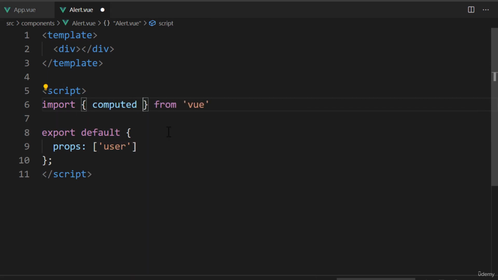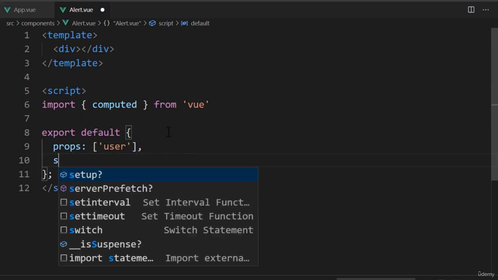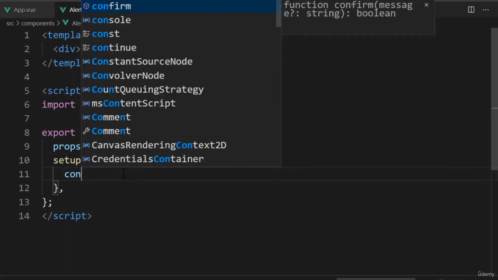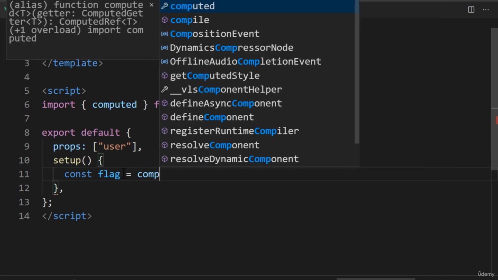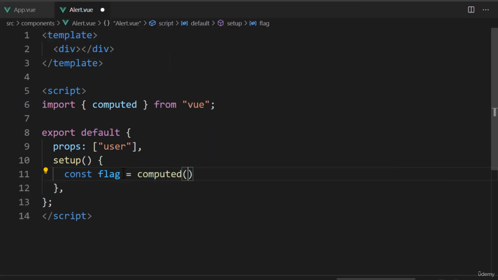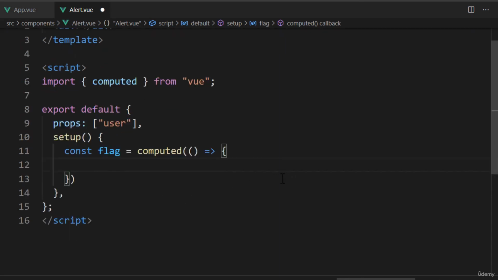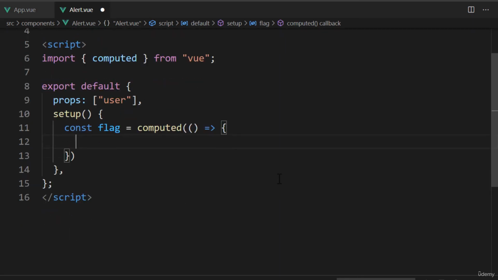Next, we'll add the setup function to the component. Afterward, we'll define a variable called flag. Its value will be the computed function with an arrow function passed in. Inside the function, we'll want to use the prop. However, here's the problem.